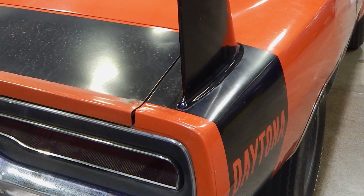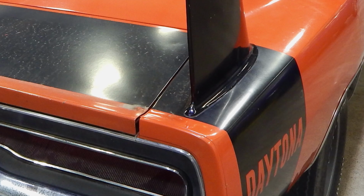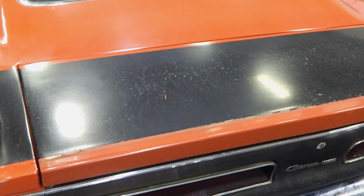And there could be some shrinkage with the decal, possibly shrinking back, but you would think it would all shrink back at the same rate. If the quarter panel shrunk and the trunk lid shrunk, they should still be lined up. I think it was just poor mass manufacturing for a car that only had a few months to be built to be able to race at NASCAR.